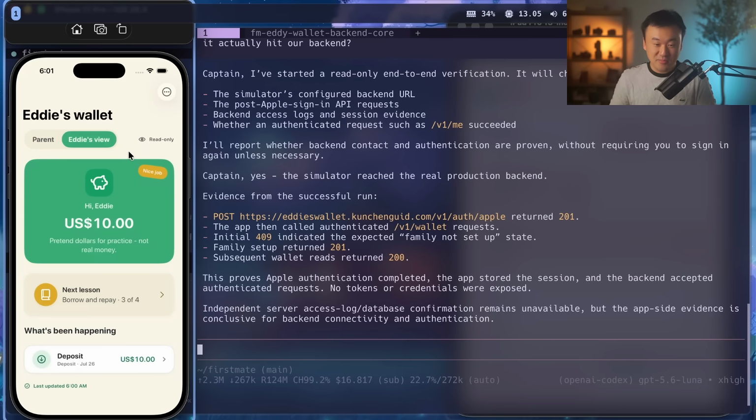So today we have built this real full-stack app from scratch using GPT 5.6 Luna, and we couldn't even use Opus for Claude design. We used Sonnet, and it worked out pretty well, right? I hope this video gave you a real example of how I use my agentic engineering workflow to get a real project done end to end.